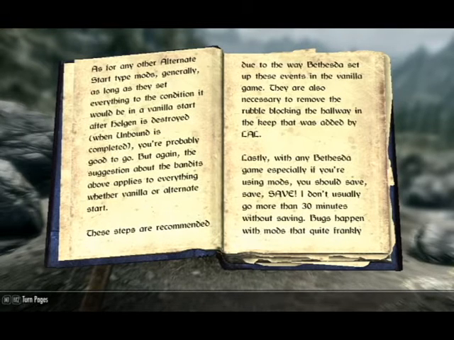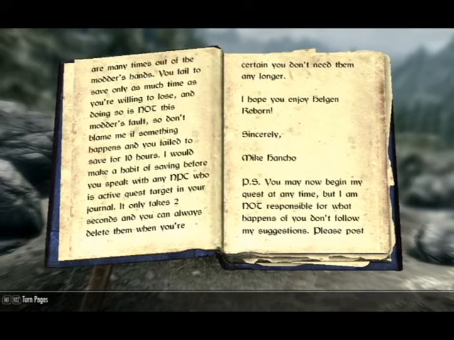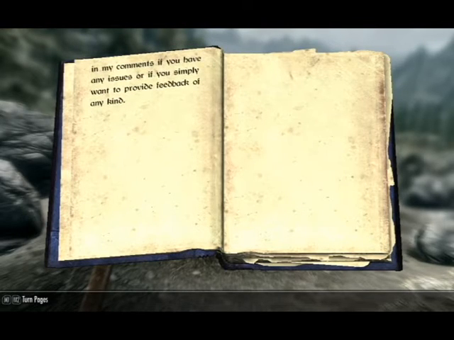Steps are recommended due to the way Bethesda set up these events in the vanilla game. They're also necessary to remove the rubble block in the hallway in the keep that was added by LAL. Lastly, any Bethesda game, especially save. Yes, we always save all the time. Blah blah blah. I hope you enjoy Helgen Reborn. Sincerely, Mike Hancho. I'm not responsible for what happens if you don't follow my suggestions. Please follow the course of my blah blah blah.